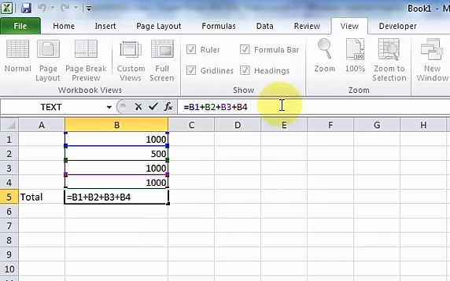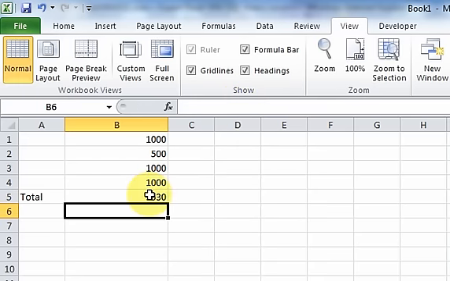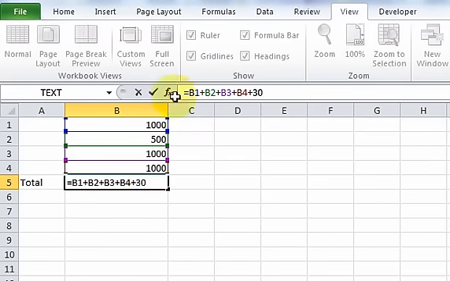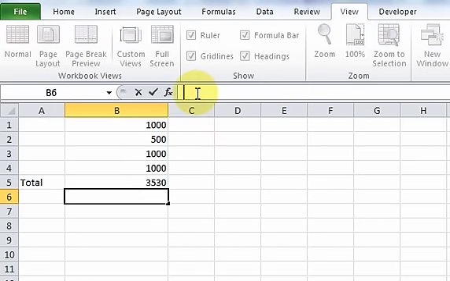constant terms like we saw in the beginning of this video. You could have a formula like this: all these cells plus any number. So now my formula looks like this: a bunch of references to cells, I'm summing them up, plus a constant term, 30. So your formulas can contain references, or they can contain constants, and these things don't need to go in order. It doesn't matter. You could change anything around.